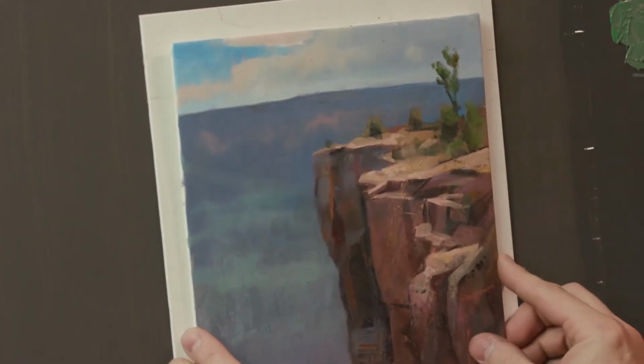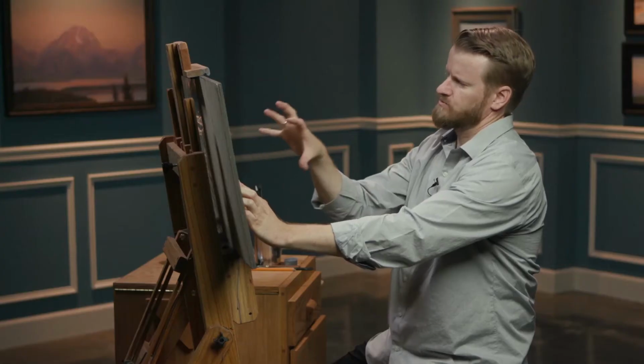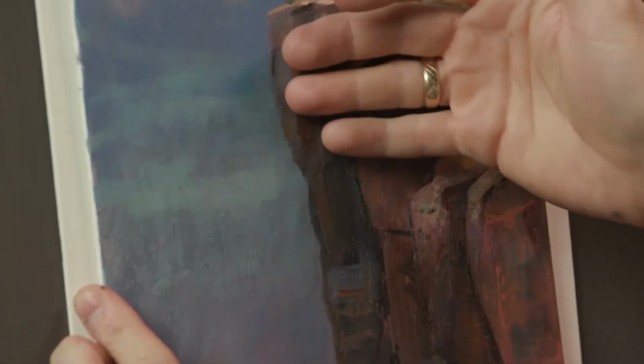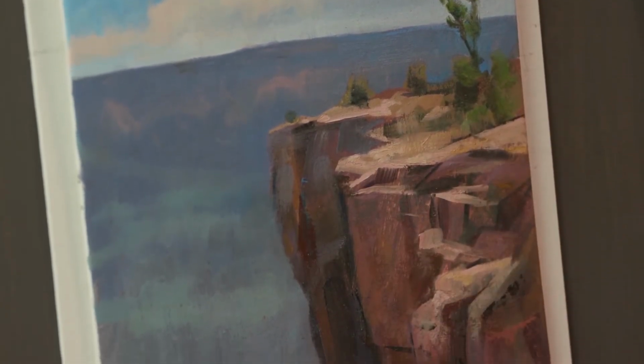Right here, I have this sketch I did up on top of a mesa in southern Utah, and it's like this 1,000-foot drop. And it's these red rocks, so I want to show today the blue atmosphere, and then when the blue atmosphere meets the edge of this cliff, it's still slightly blue, and then it gets warmer and warmer and warmer as it gets closer to us.